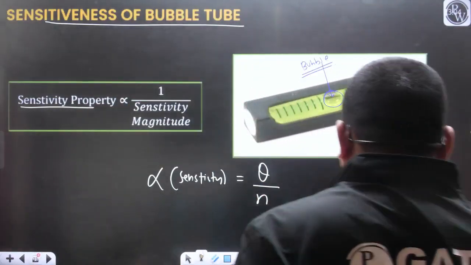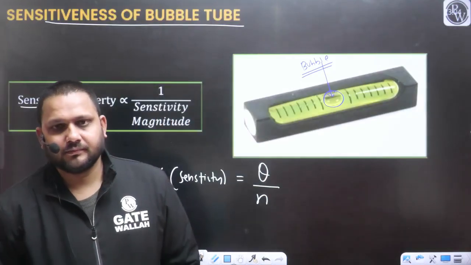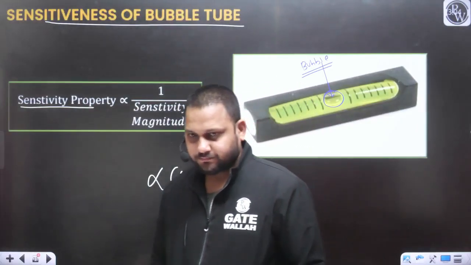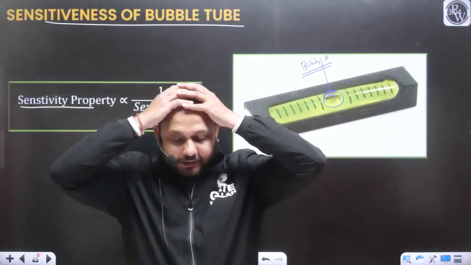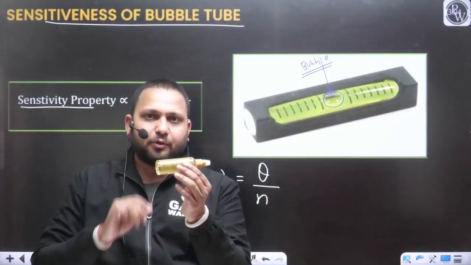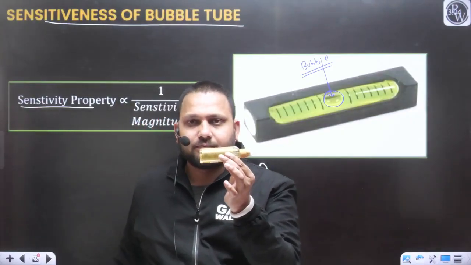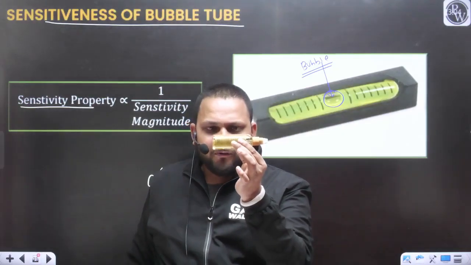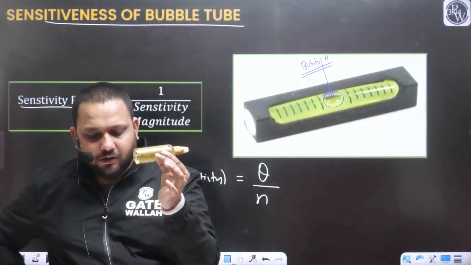So now I think you have seen the bubble clearly. Yes or no? Have you seen the bubble for both the tubes clearly? Now understand the very important term. Let's say for this serum bottle, I want to move this bubble one division. What will I do? Only in orange liquid.